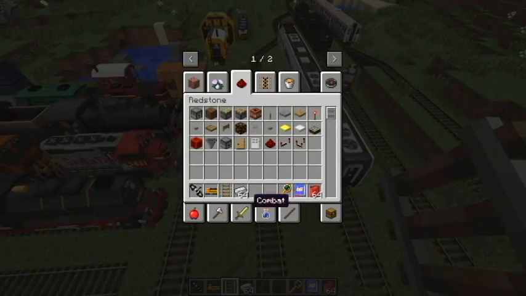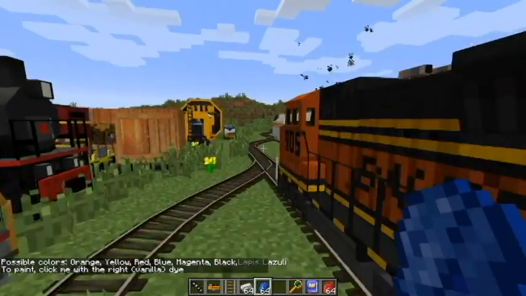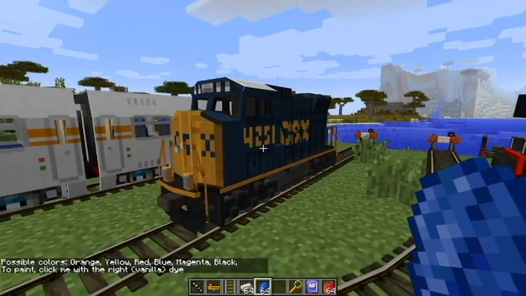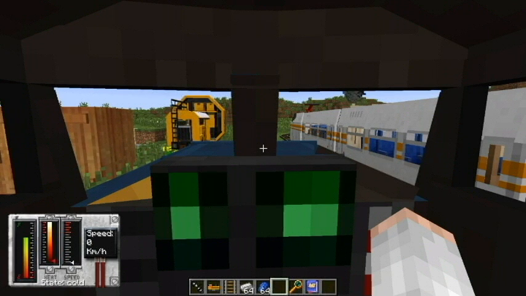Before I continue on the diesel locomotives, let us grab this, because, as you notice in the chat, it tells you that we can dye it. So just right-click on it with a dye, boom. We now have a CSX train. Just hop right in, press R, load the diesel canisters in there, start the engine, and there we go. Now, if you want to use the horns or whistle of any vehicle, press H.